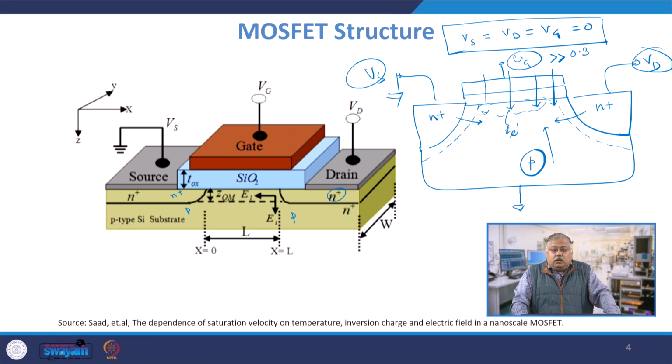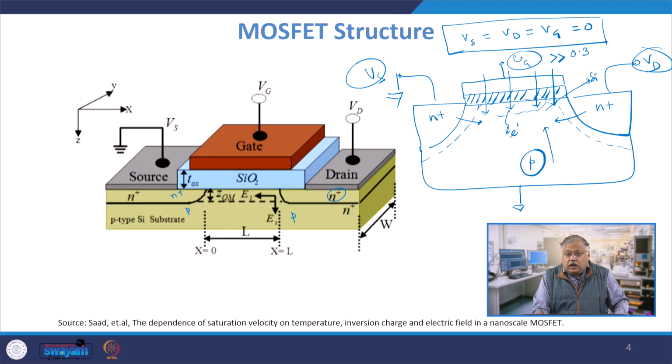There will be electrons. Now understand, when you did not apply any bias and you made your gate voltage higher and higher, you were able to pull the electrons right from the source, drain and the substrate. In the substrate, electrons are minority carriers, and the source and drain are already N plus regions, and you are able to pull the electrons near the silicon dioxide interface. Which is the silicon dioxide? This is your silicon dioxide, right, and this is your silicon.